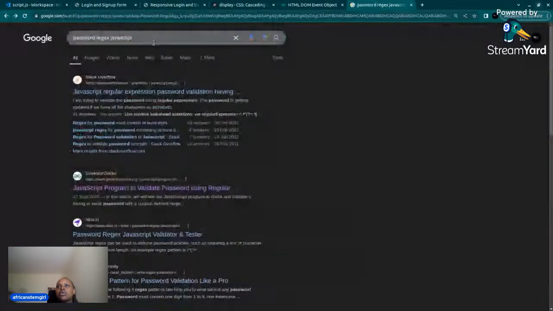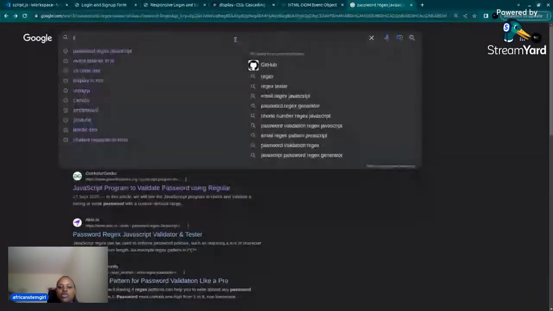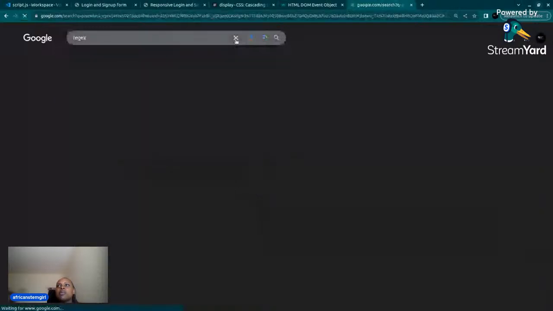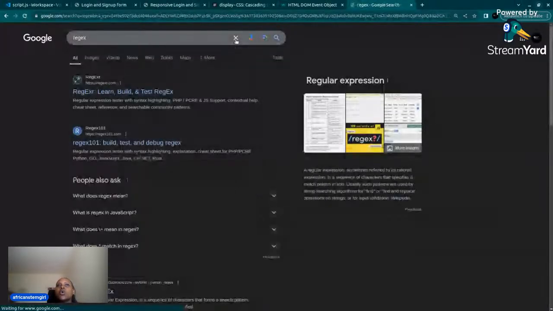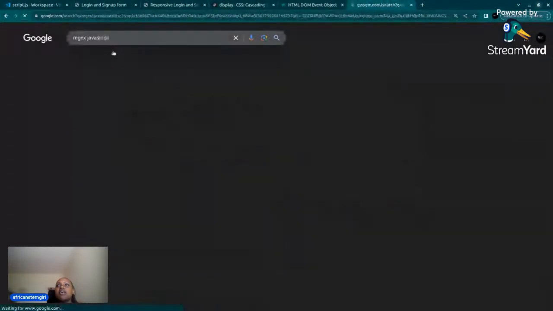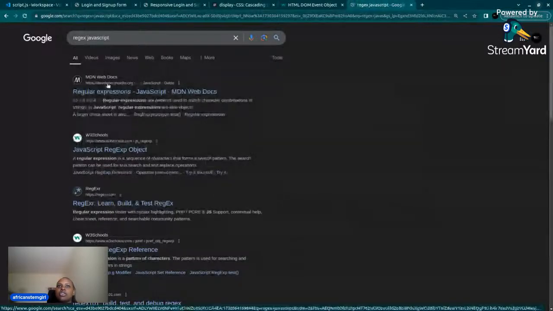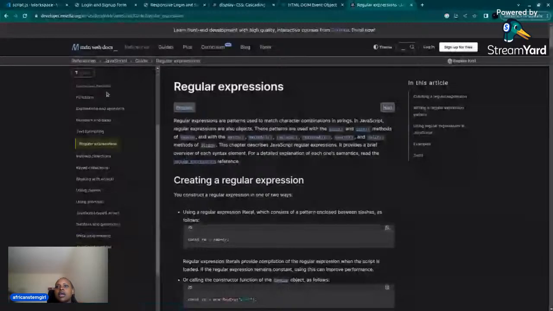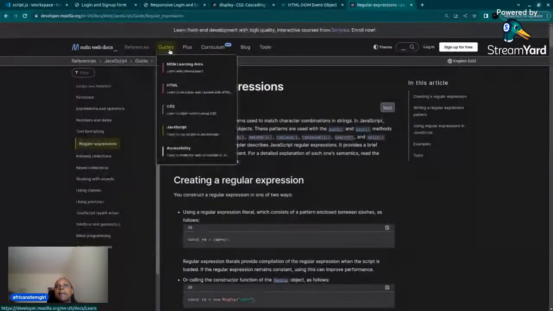Maybe you only want people to type in capital letters, or you want them to type in small letters. Because we are doing JavaScript, and all programming languages have a way where you can add the regex, I think I can just send this and you can have a look at it.